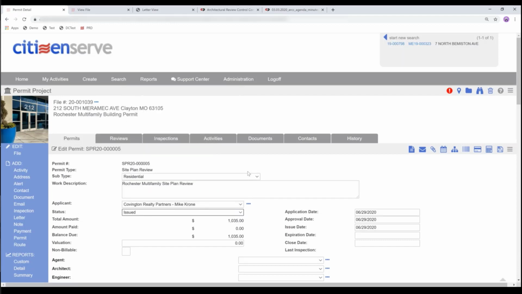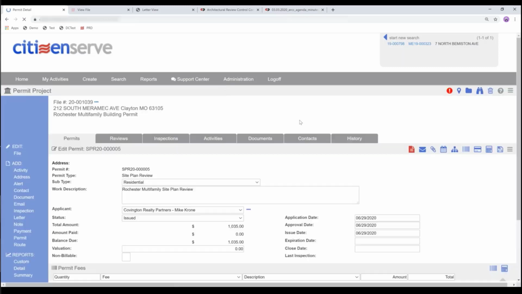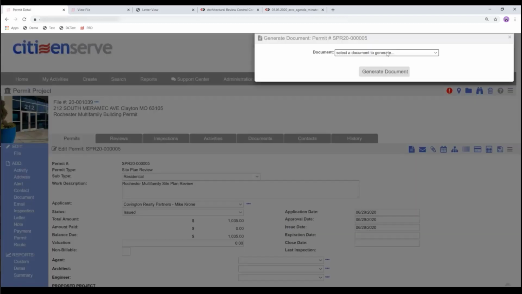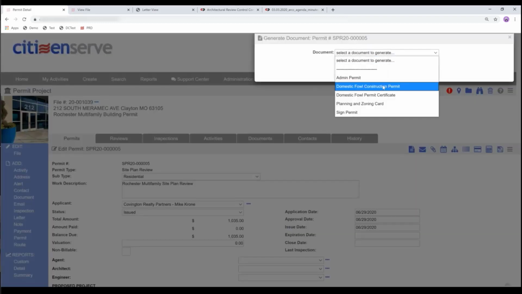Now, I've talked about alerts, and I've talked about conditions on a project, that hand that shows up. We also have the ability to put in SQL checks in the system. We can do it in about 18 different places when you submit an application or when you try to take a payment on an application. If I change this to issued and I try to generate a permit card, this would be a good place to have a check go through.